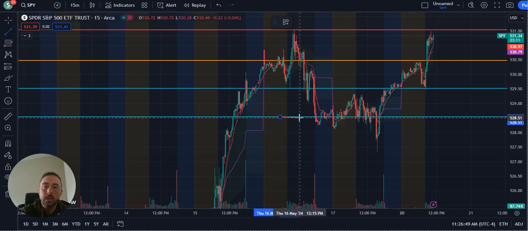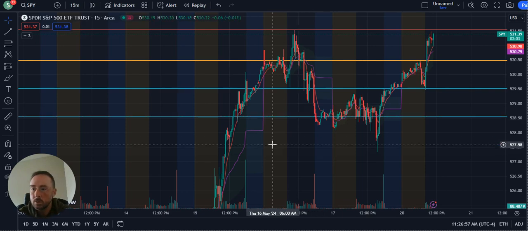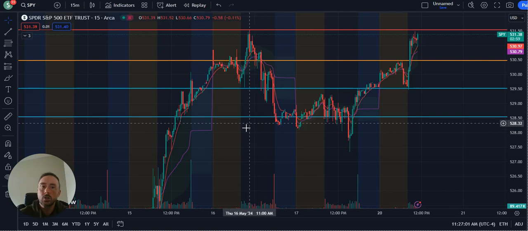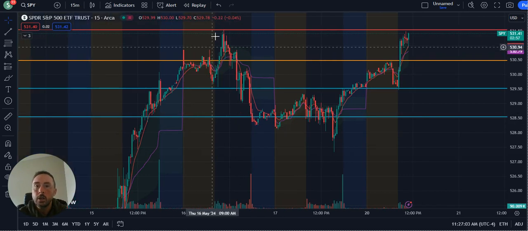I'm actually going to remove them, so we can just look at the different trends here. Actually, I'm going to keep these support levels because you might have this on your charts as well, and you can have these different levels here. As you can see, we have a touch on a previous day here.